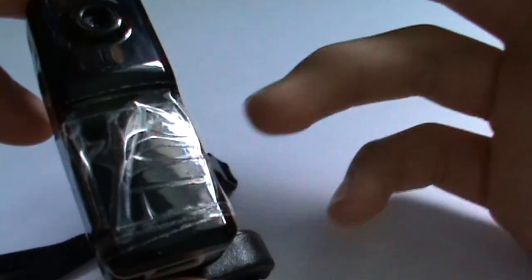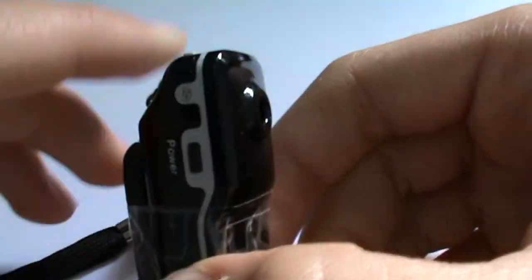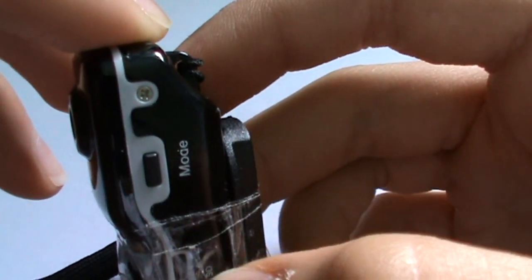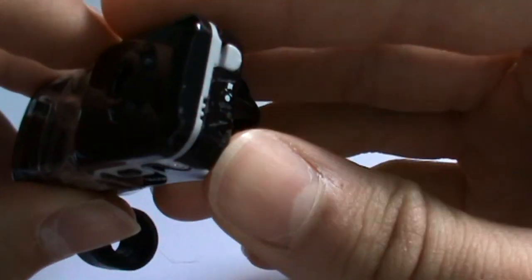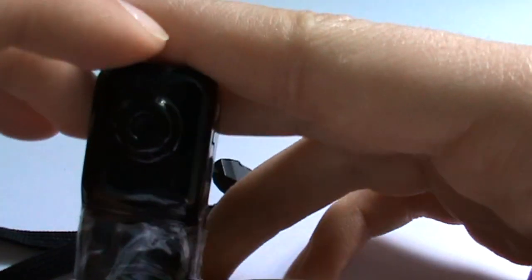So to wrap up, I'd say for £10, you can't really go wrong with this device. I bought this particular one from Amazon, and all the reviews there were very good. A couple of people had the camera go wrong on them quite shortly after taking it out of the box, but they all said they got a replacement, which worked.